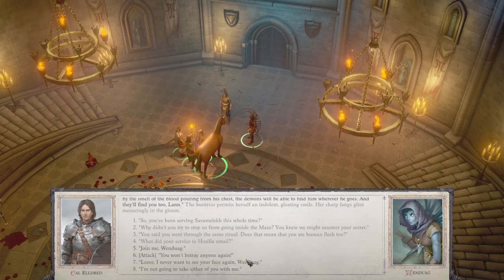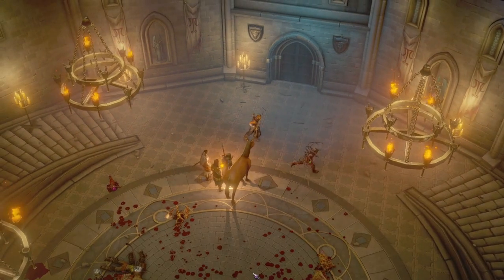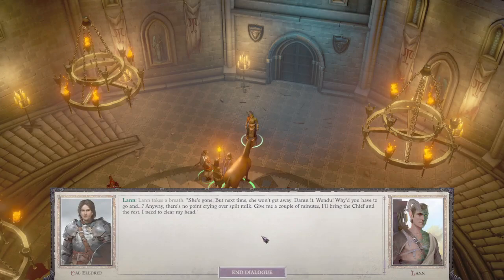I don't know what to do. Do I attack her? Or does she have some kind of a role to play? You're all bark and no bite. She's gone. But next time, she won't get away.